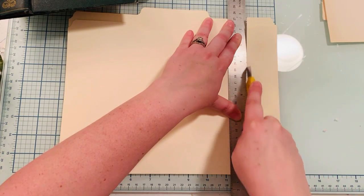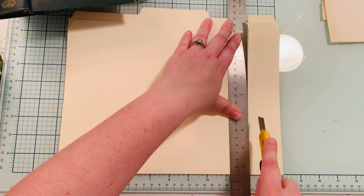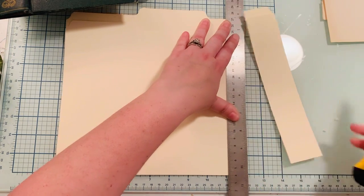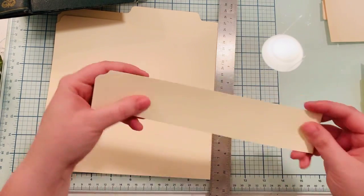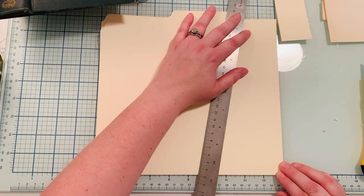So that's 2. I'm going to go through one more time just because, ooh, you guys, that was scary. I hate these craft knives. They scare me to death. Okay, so this is too thick. I still feel like that's pretty wobbly. I want more sturdiness to my journal. So I'm going to go over and I'm going to make another cut.